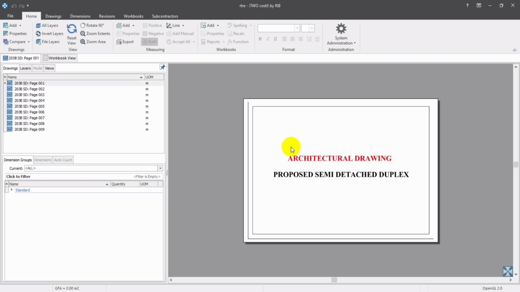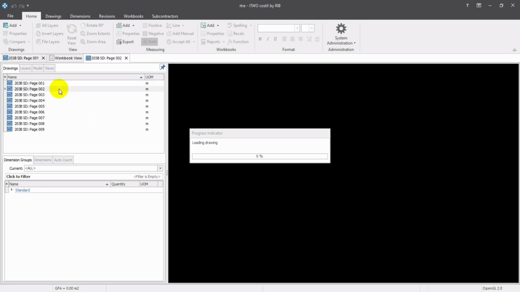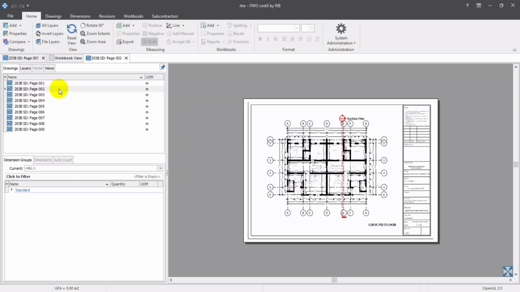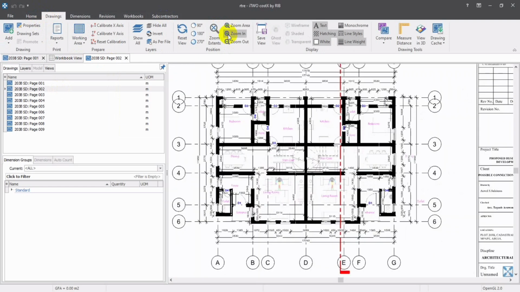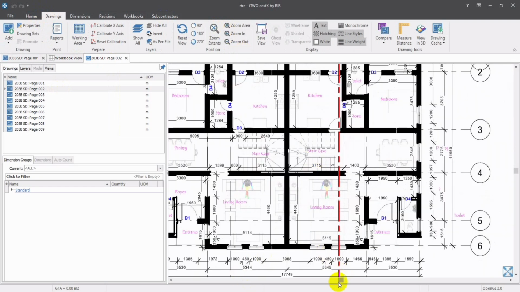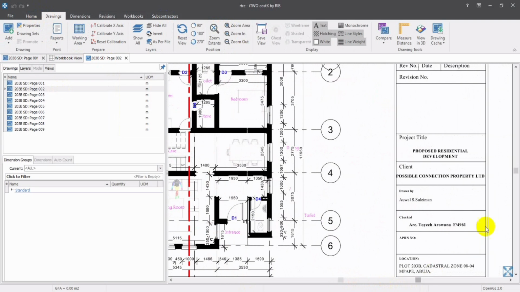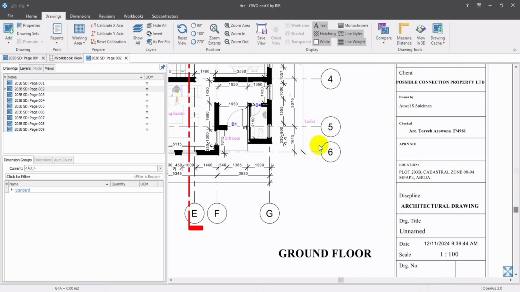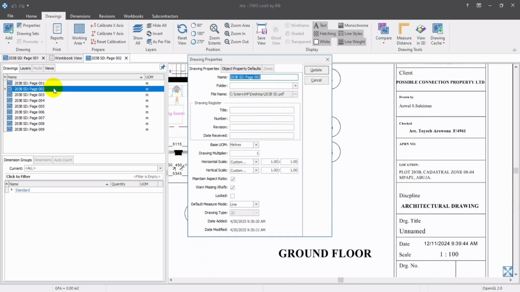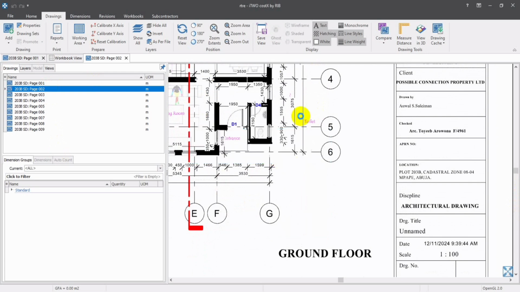In scaling any of these drawings, first of all, you need to look at it. There are two different ways of scaling this drawing. Let me just zoom in. You could zoom in first, so we're going to check the scale. As you can see, the scale here is 1:100. So you could scale it over here by just double clicking on it, and we can just put 100 over here, and we update. So with this, we're already done scaling.